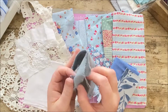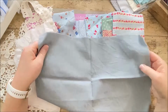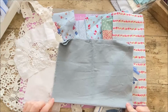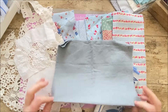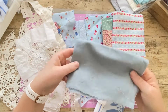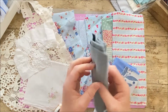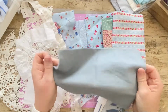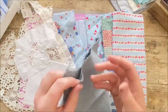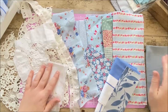So the first thing that I've got here is quite a thick piece of canvasy material, which I think has come from a napkin material, when you've got your cloth rolled up on the table. We call them napkins here, and you'd have a napkin ring at the dinner table. It's quite thick and canvasy, and that's just lovely because it's in a nice dark blue, which obviously I'm working with at the moment. You'll notice most of these things will be blue.